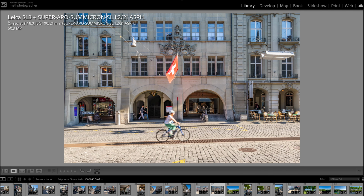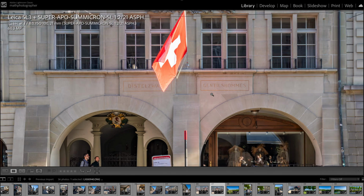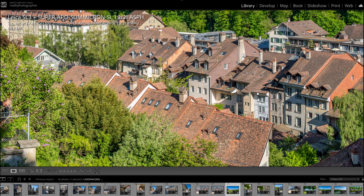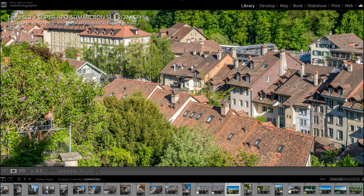Here another scene again, static subjects in the background, pinpoint sharp, very crisp, and motion blurriness from someone passing by with a bike. And then we came to the part of the city where you also get some panoramic shots. And you see here on the right-hand side, River Aare flowing, you see old houses. There is a big recreation area here, which is not in that image, but from where you can overlook this area. And this is all rendered, captured with a lot of detail, 60.3 megapixel. That's what we see in the metadata.